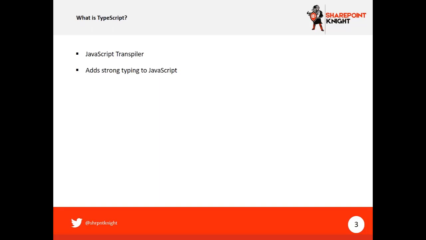Also, TypeScript is awesome if you're coming from a server-side development realm, be it if you're a C# developer, a Java developer, or some of these other languages. If you've done any of those full object-oriented languages, a lot of the concepts and constructs that we're going to be talking about for TypeScript are the same. We get to use those, but in JavaScript development.